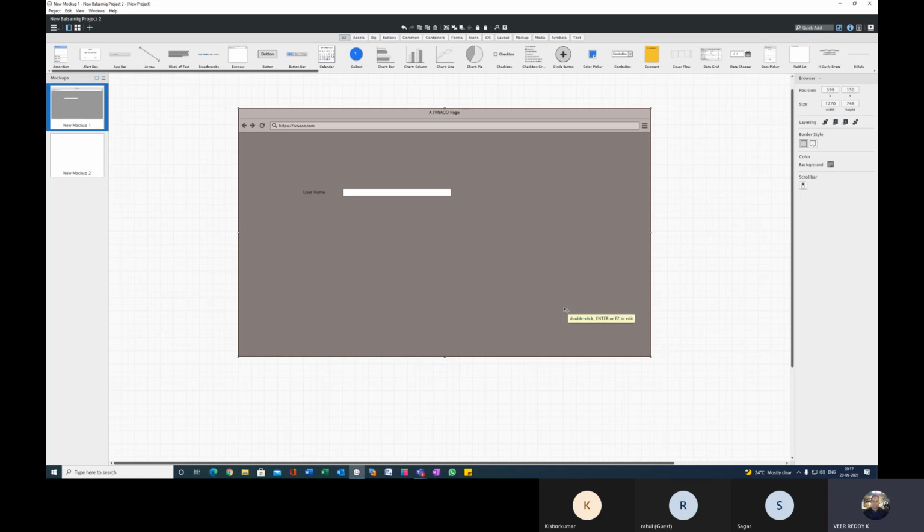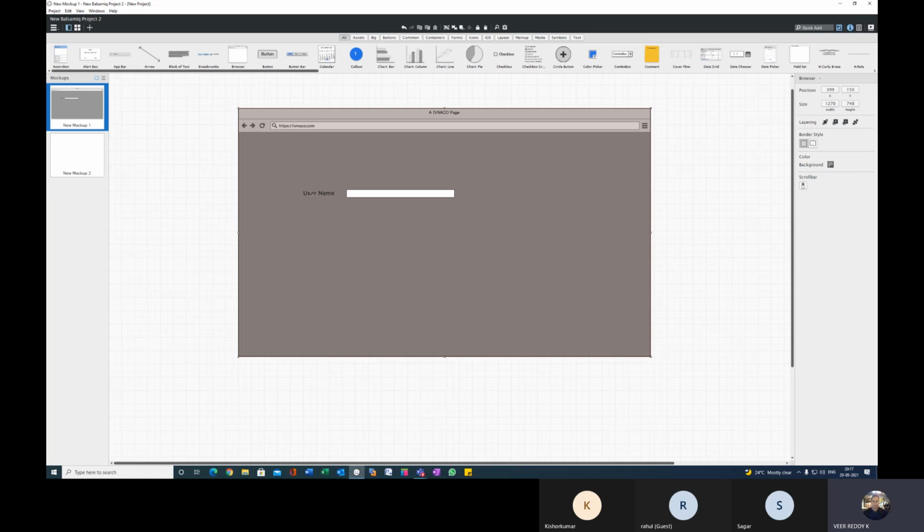Understand? Suppose I want to make some changes to the username, like a bigger size. Just what I told you, select username and select the I icon here. Its properties will appear. I want to make the username bold. Click on bold, it became bold. Or I want to increase the size, from 13 to 18. See, it became bigger. Understand? Like that you can make any change.